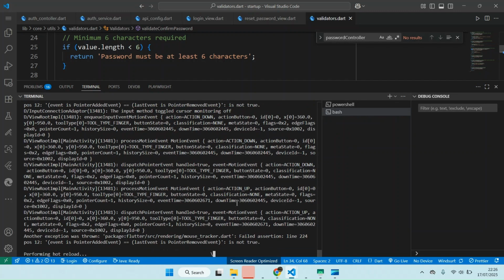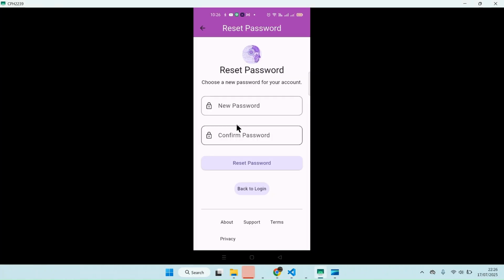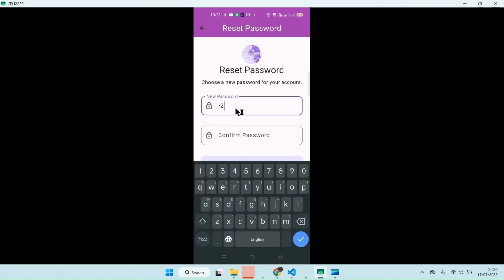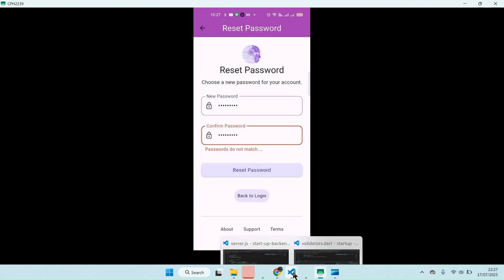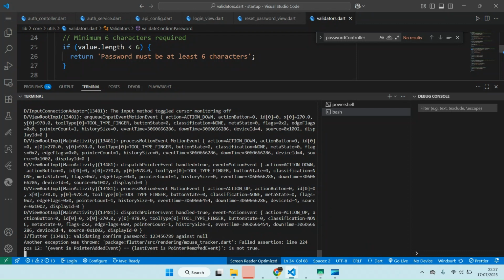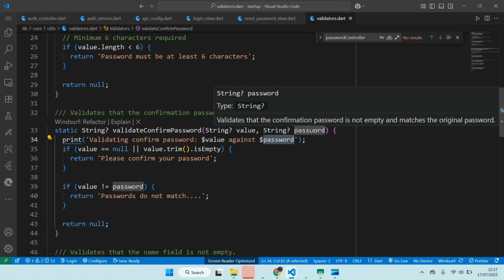If I reload that, okay, back to the app, I put the password again and do it. So we want to see the log here: password, confirm password 123. You see, this is the password. Against is nil. So that means we are not getting this one, this one is nil. So we need to get the new password. Let's go and work on that.